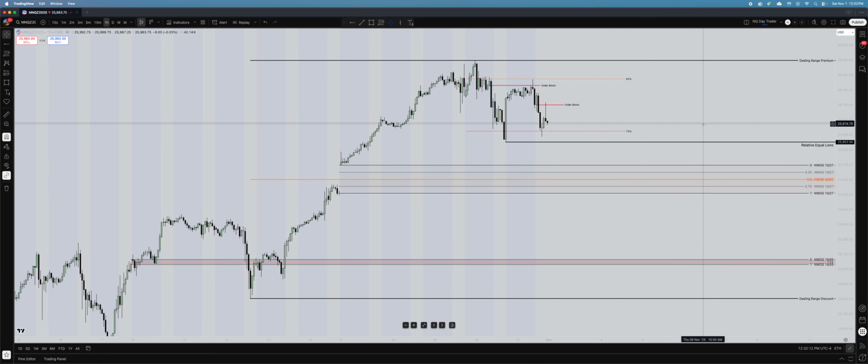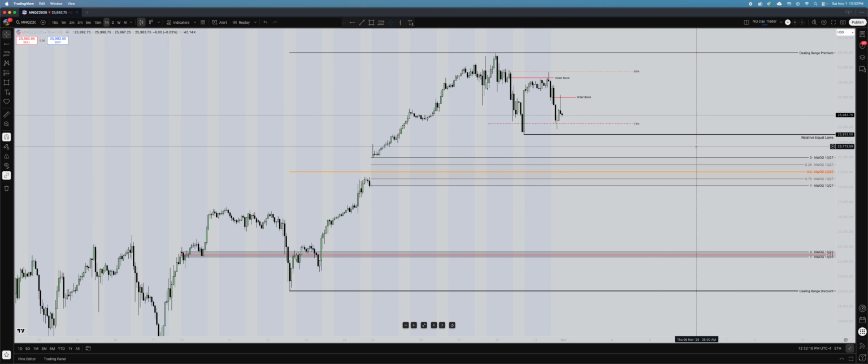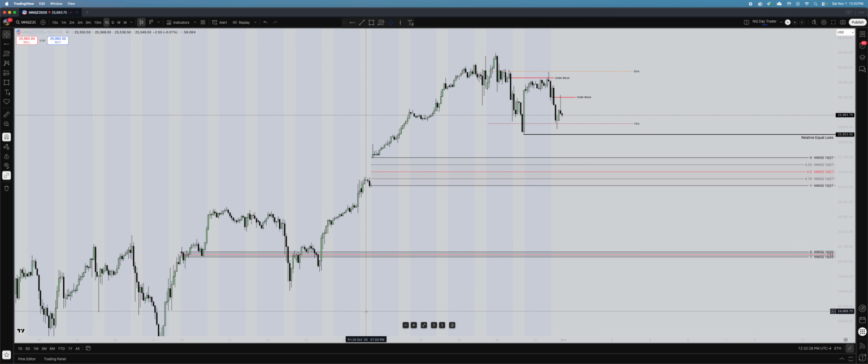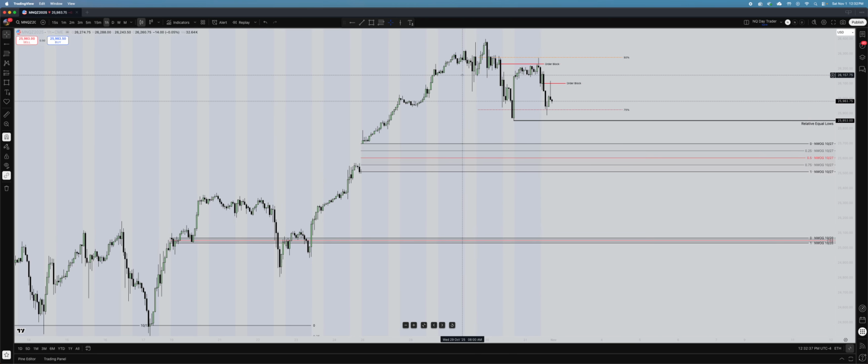But the way I'm reading the market and what I'm anticipating and the narrative that I'm forming is that we should come back into new week opening gap sometime in the beginning portion of next week. And just another note on the dealing ranges. How do I identify a dealing range, and why am I using this low to this high and not this low to this high?